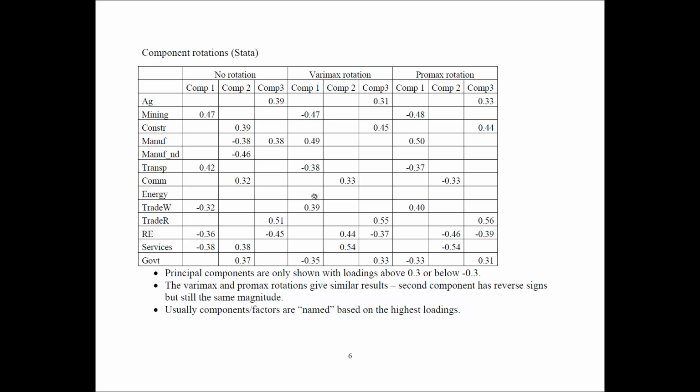Sometimes they could have a negative sign. You can see that for some reason Stata gives you almost the same rotations here for both Varimax and Promax. And here you can see that only this component has flipped signs, so to speak. And that's okay, that's pretty much the same solution. If all the signs are reversed, that's pretty much the same solution. It's just a mirror image. Usually these components or factors would also be named based on the highest loadings. So if you look, component 2 loads very highly on these 3, you could come up with a name that reflects all these 3. And that's important if you have a survey and you want to name your components or factors.